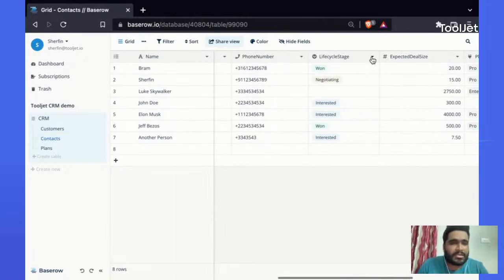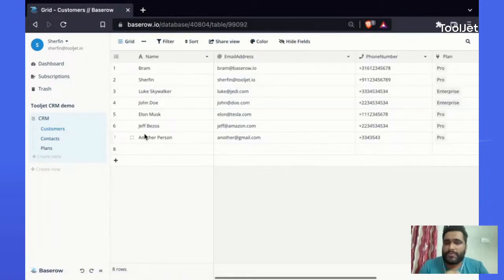And if you look at the life cycle stage column that Bram has constructed, it is a single select column, which means the data that ToolJet gets from Baserow will be in a nested format. So in order to deal with that, I'll have to fetch all the details of the columns, and I'll also have to fetch all the details of the customers columns. For all that, and also to add more customers and add more contacts, we'll need other queries.